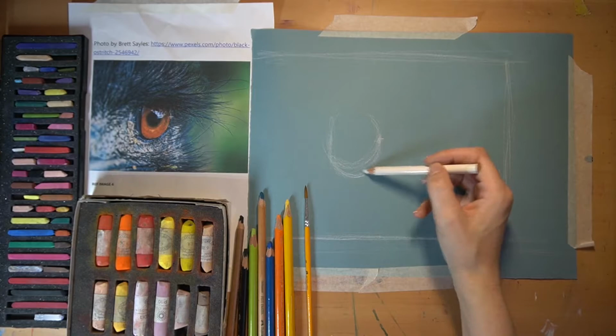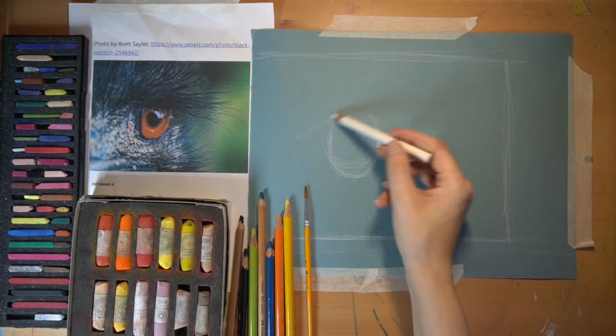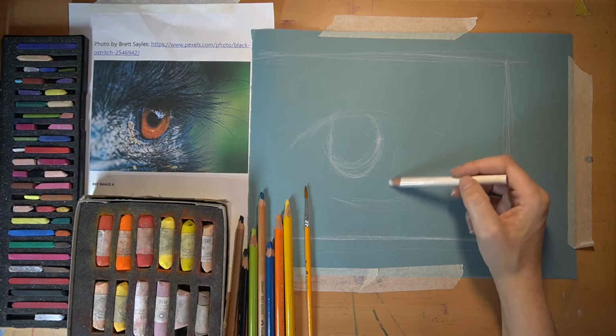See how I'm not hugely polished. You've got multiple lines here. That's absolutely fine. Don't worry about it. And I've got that arc of the feathers coming up over the top. And then I'm going to the edge of the face and coming down and around there.